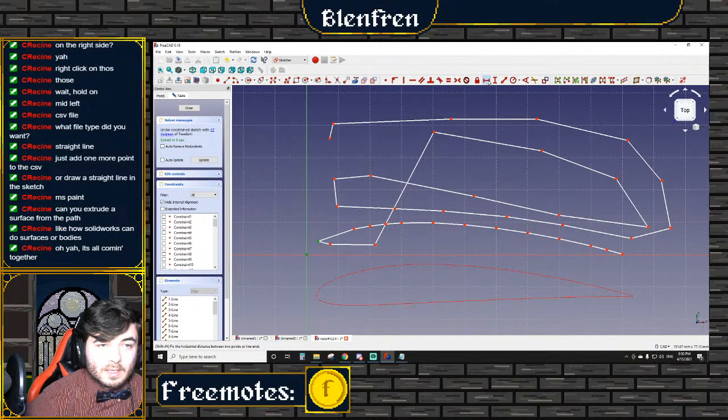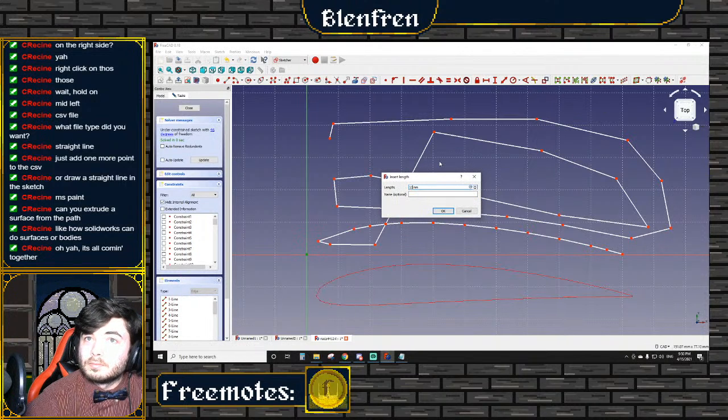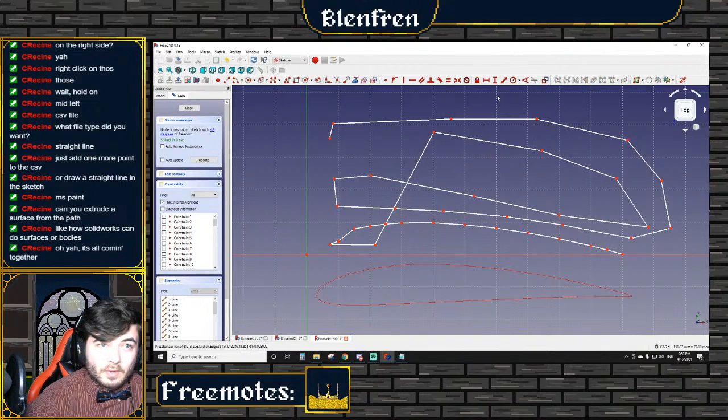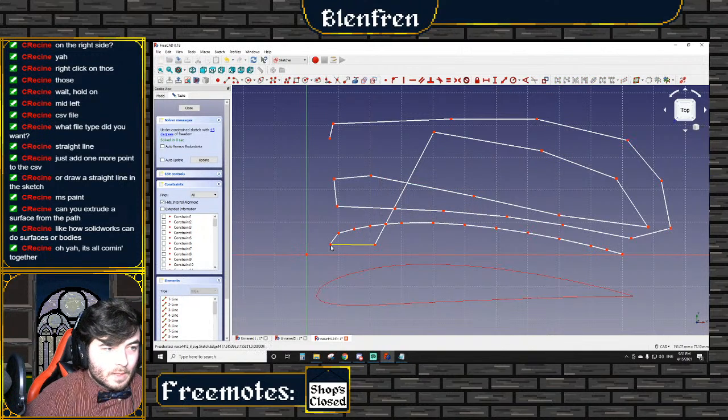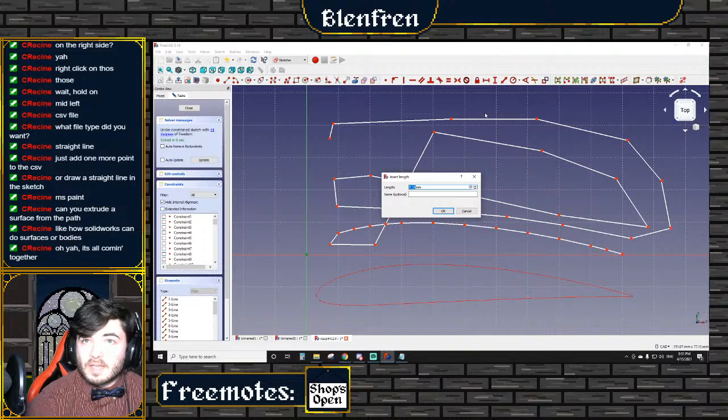This one needs to be 10. And then 6.59. Oh, wrong way. .59. And then this one needs to be 7.5.